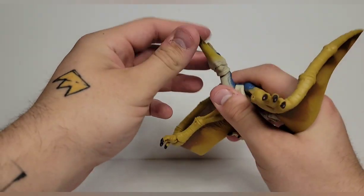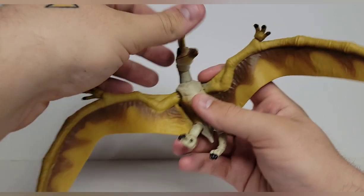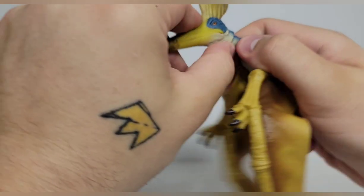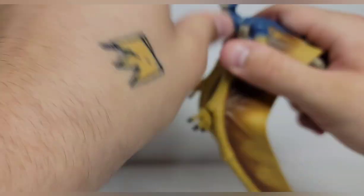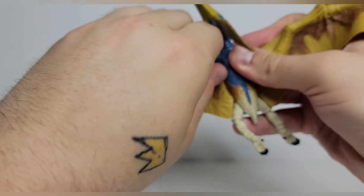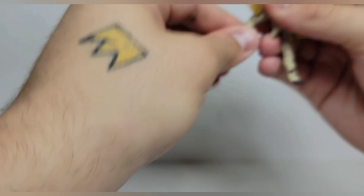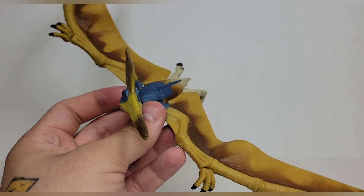You can get it on a stand a little bit. They are quadrupedal when on the ground so you can pose them like that, but there's no bendy wire in the wings so you have to angle it out and it just looks silly. I don't like the way this looks — it doesn't look natural. He just needed a flight stand. The Amber Collection did that, so I feel like the Hammond Collection definitely can too since you're charging around the same price. Anyway, the beak opens and closes. The head hinges up and down and rotates, the neck goes up and down and rotates. The wings hinge at the shoulders and rotate a little bit, and the wrist swivels and hinges. The hips hinge and rotate, the knee hinges and rotates, and the foot hinges and swivels — good articulation for a bird-like character, but it really needs a flight stand.